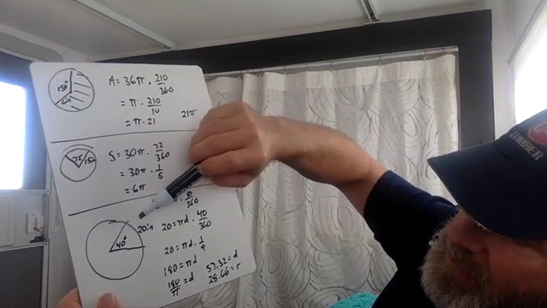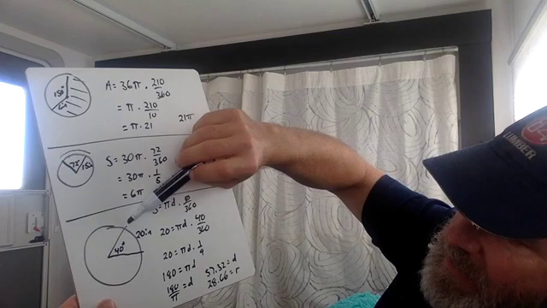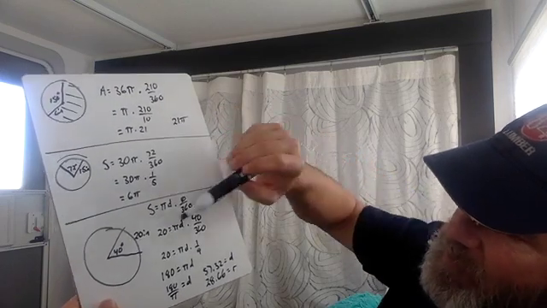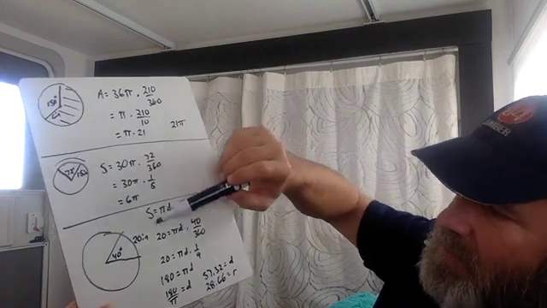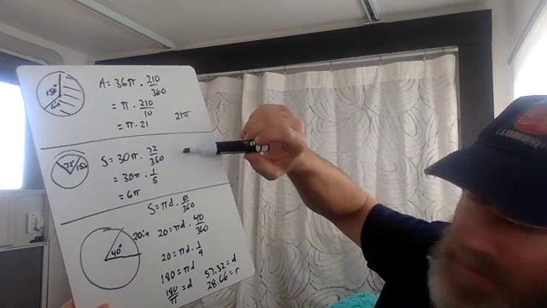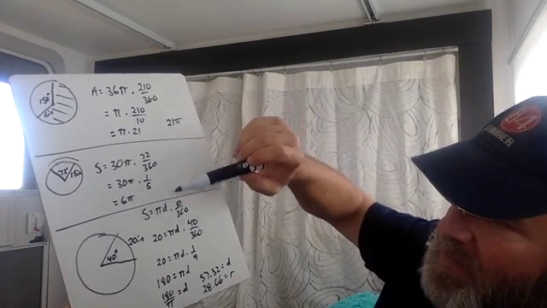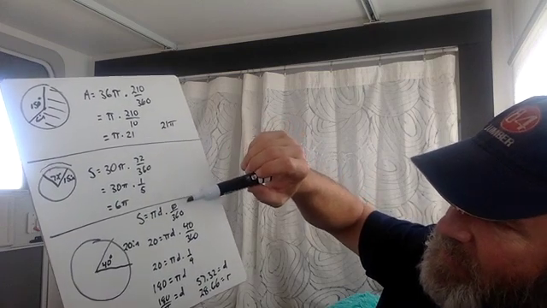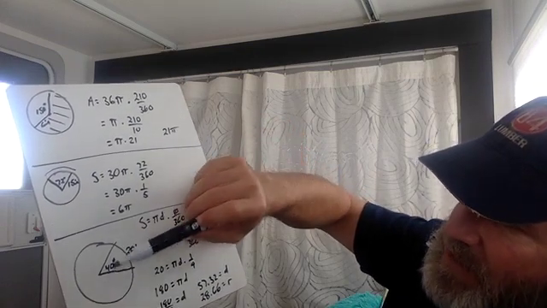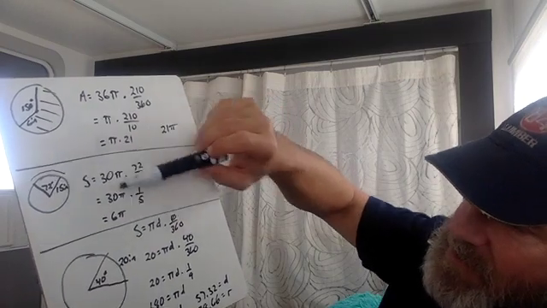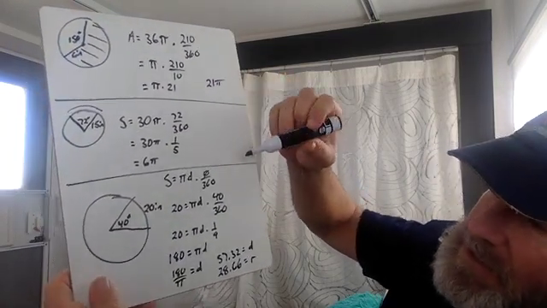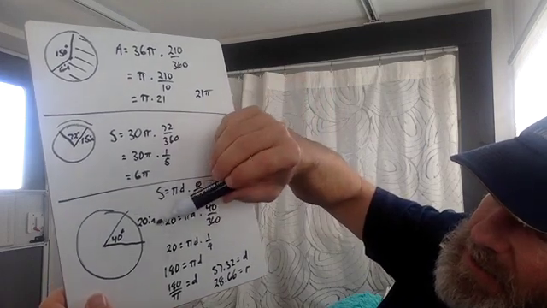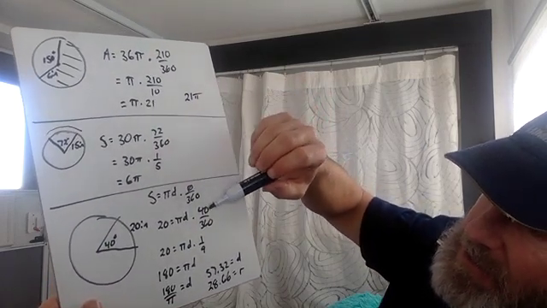All right, you're given an arc length, and you want to know the radius. So we've got to use our arc length formula just like we did in the problem before. S is equal to pi times d times theta over 360, where theta is the central angle. So theta up here was 72 degrees. Theta down here is going to be 40 degrees. So I substitute in the numbers. My arc length is 20. My central angle is 40.